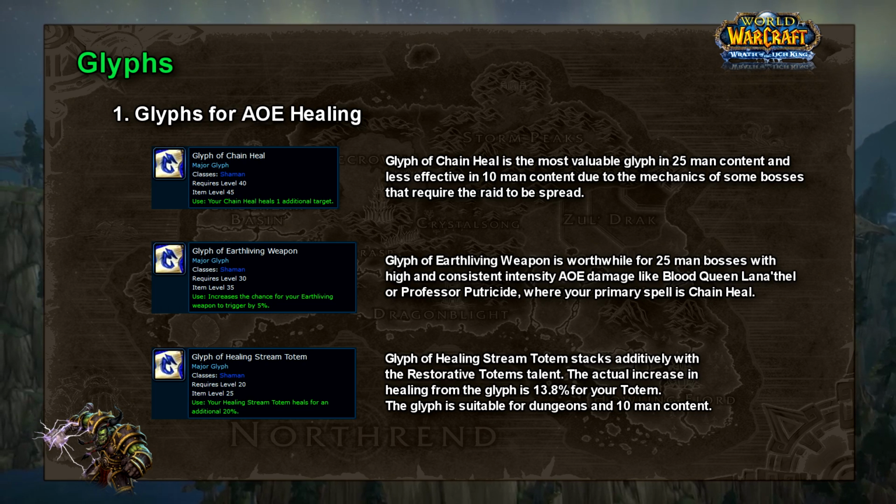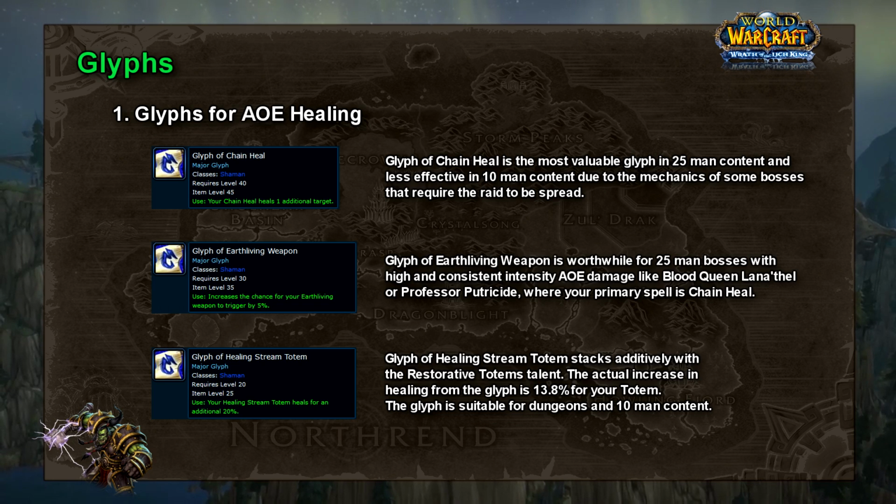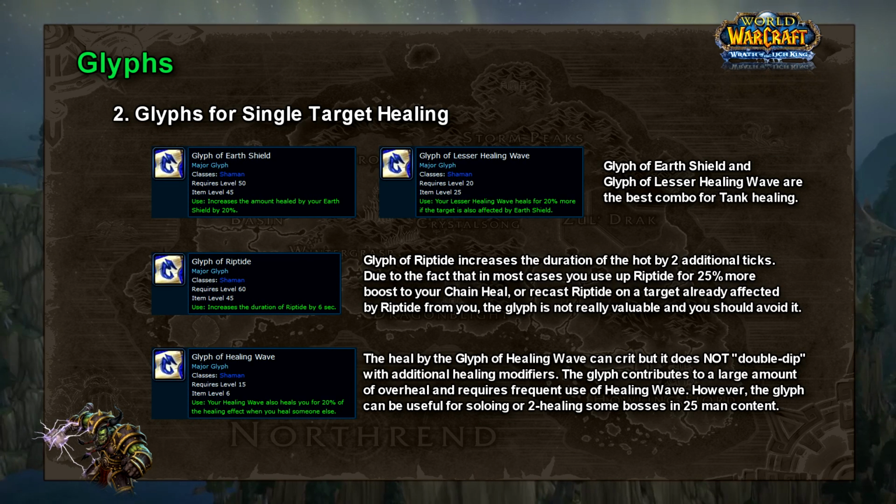The most valuable use of the glyph is in dungeons and 10-man raids. In 10-man content, your totem heals half of your raid, and this makes the glyph one of your possible choices in AoE fights. Moving on to the second group, we have glyphs for single target healing.